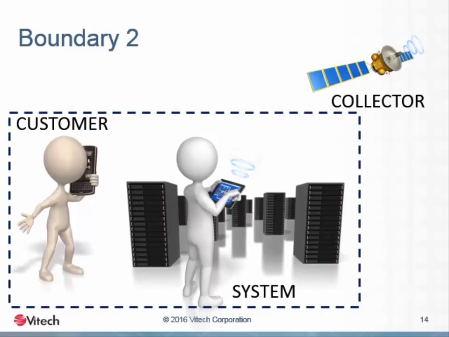In the second instance, we are approached by a customer or group of customers wanting a system that would instantiate a way for them to obtain the images they need. The situation with regard to span of control is essentially reversed — the customers can now be considered within the design space, inside the border, while the collectors are outside the boundary in the context system. This changes the design tasks, making it necessary to accommodate the collectors across the boundary. The customers are likely seeking a way to efficiently obtain images from the collectors and to store previously ordered images, requiring some kind of image library and a way of communicating with collectors.